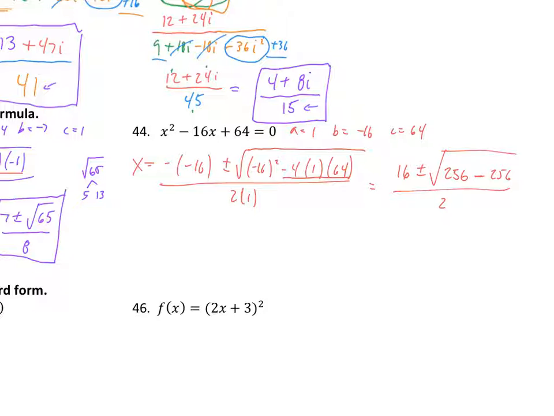So, of course, it gives me 16 plus or minus the square root of 0 over 2. Well, the square root of 0 is 0, plus or minus 0 is just 16. So x equals 8. Which we should have known there was only going to be one answer as soon as we found out that this was 0, because there's our discriminant, and the discriminant is 0, that means there's only one real answer to that problem. So, matches what we learned there.